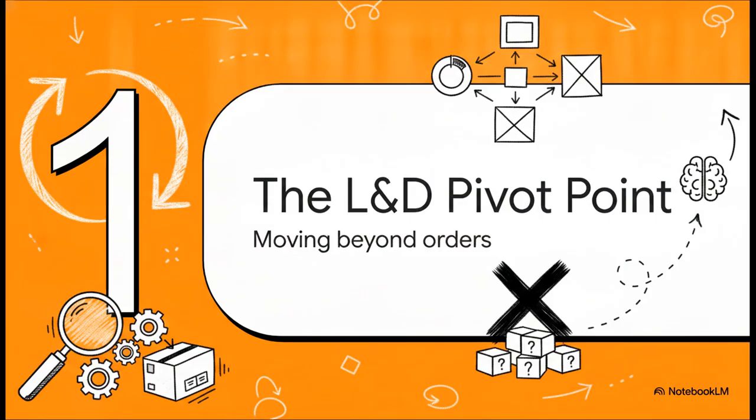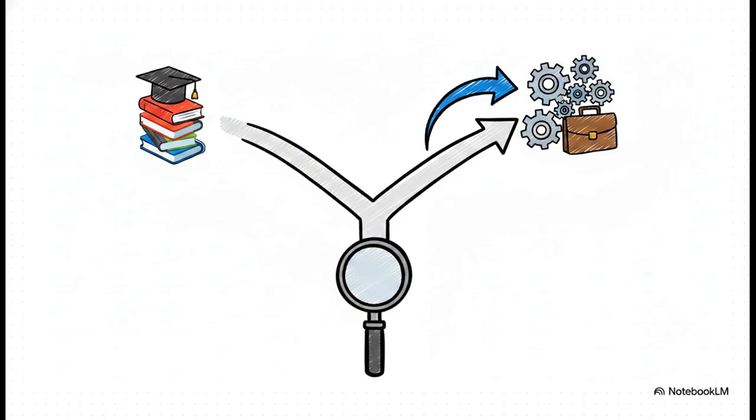Okay, Section 1, the L&D Pivot Point, and how we move beyond just taking the order. So you're doing your initial instructional analysis, and you hit this exact moment, the L&D Pivot Point. You're looking at your data, and the data tells you what to do next. If there's a genuine knowledge gap, great, proceed with instructional development. But what if the evidence shows the workers already know how to do the job, but something else is stopping them? That is when you must make a pivot to non-instructional performance improvement. At that point, it's actually no longer an L&D decision, it's a business decision.